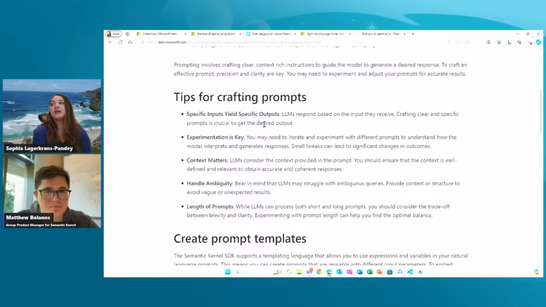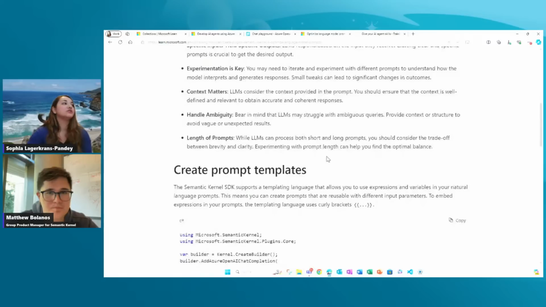For ambiguity, make sure to avoid vague asks to not get unexpected results, right? You can really define your AI a bit more by giving parameters. For me, if I search for, give me a list of restaurants, it's very, very open-ended, very ambiguous: what is the type of cuisine, where is the location? So giving very specific pieces in your prompts really helps. And then shorter prompts, right, we don't want prompts that are too long. If it's too lengthy, there's just too much information provided. So being very succinct and to the point really helps as well.